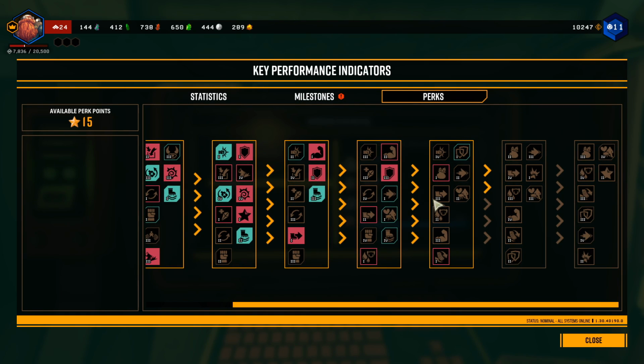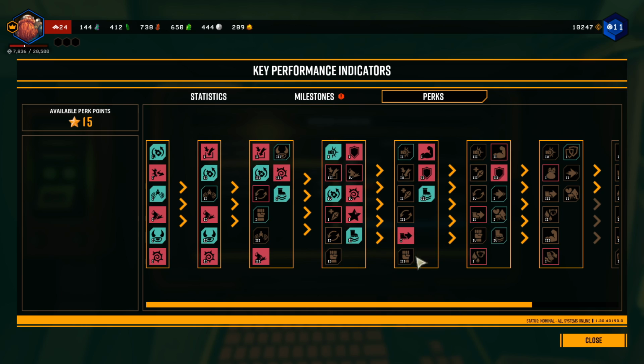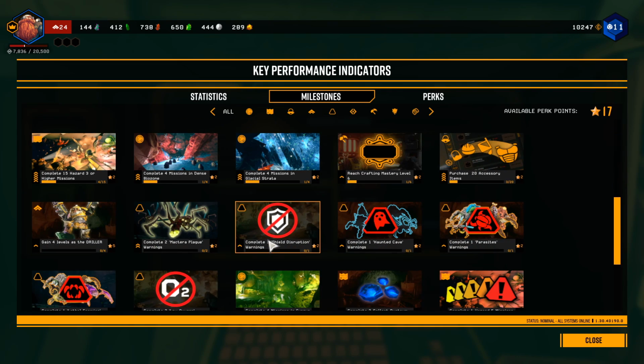I've got about 100 hours in the game right now, and I've made it to right here. So I figure it's probably got another 50 hours or so until I max out the entire tree. And maxing out the entire tree does require you to play every single class and do all the missions and all the difficulties and everything else. So keep that in mind as well.